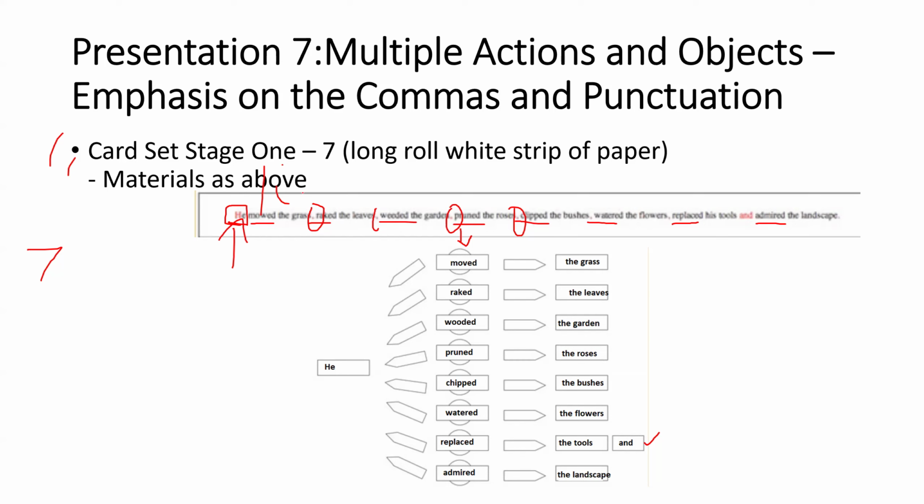Correct, yes, because you're working here, because it said you have to also emphasize on punctuation, right? So first letter gets a capital letter, so put it in the red color. So read your question. If they tell you not to work on this emphasis, you don't have to worry. But if your question says with the help of presentation of one subject, multiple actions and objects, try to decode this particular sentence, and also you emphasize on the punctuation, if they say you have to work in that way.